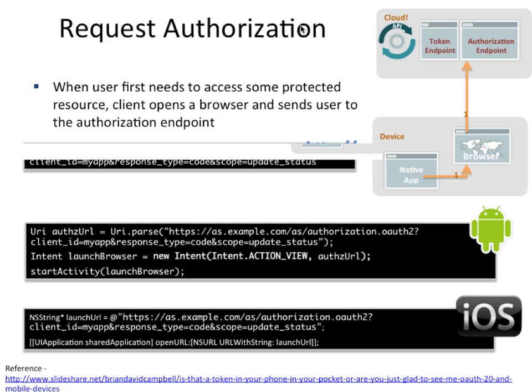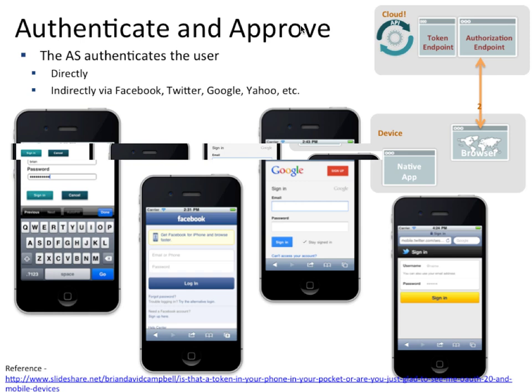The idea here is very simple. I require a URL for redirection and coming back. We know how to construct a URL: client ID, scope, permission, and redirect URL is what we give. So we create a particular URL. Then we either use the Android code, which is intents, to fire up the browser, or we use iPhone code, for people who know iPhone programming, to again fire up the browser. So the native application is over here. I click on a button, it goes away, the browser comes in. Right? Next step, very, very simple.